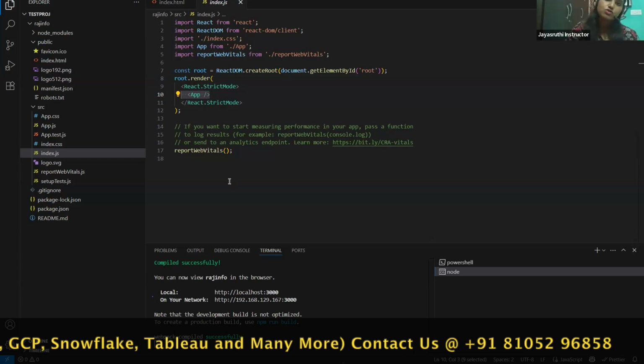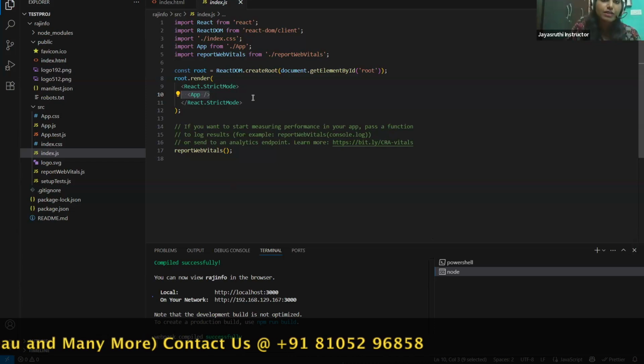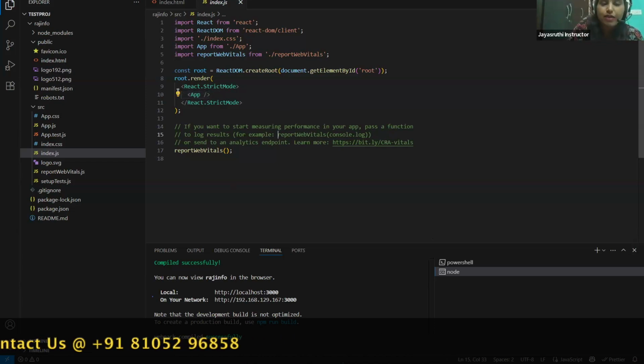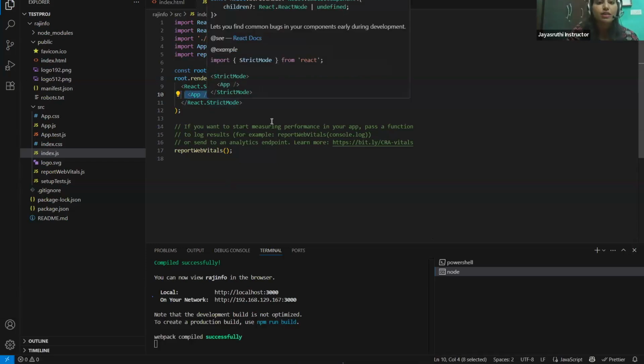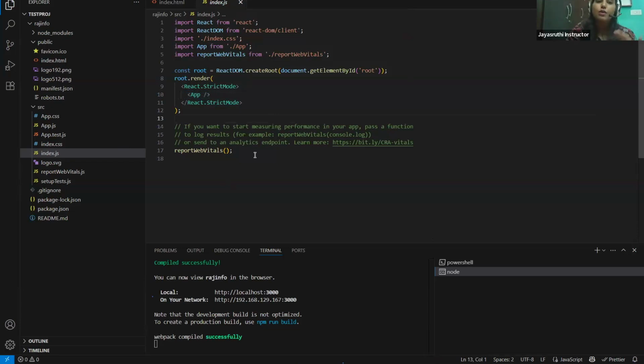Right. So where did I leave off? This is where I left. Your content is not coming from index.js. It's actually rendered from the app file. Again, you can see this inside tags. It is like your HTML only. We call it a JSX element. Please don't worry if you didn't understand these technical terms. I'm just taking you through the folder structure, how you can create a very simple application.